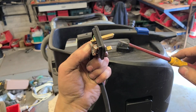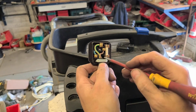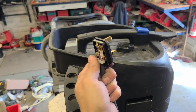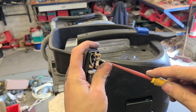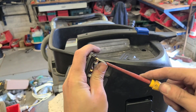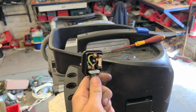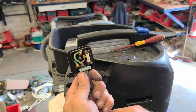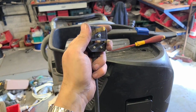When you're fitting plugs on any machine or tool, always try to get the one with an actual cable clamp inside of it, because you just don't know who's going to be using it. Anybody could be having it and swinging the thing around, or pulling it by the lead, or pulling the socket out by the cable. Actual cable clamp will stop them actually pulling out the cables themselves. Better quality and they last longer.